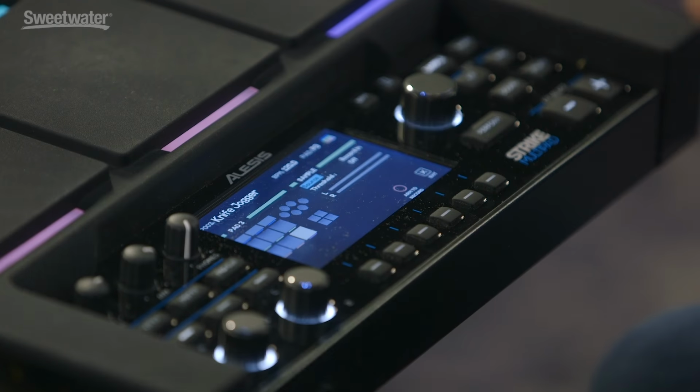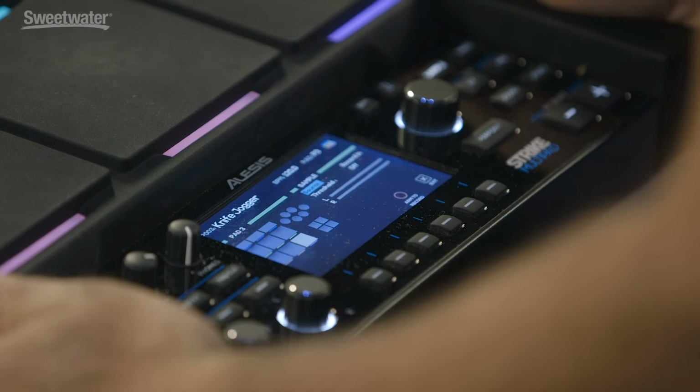When you have something going on stage, a loop, something's going on, and then something goes wonky in your performance. You hear things going off time, or you hear the wrong sound. Whenever that happens, the panic button is there to stop all sounds coming out of the Strike MultiPad, just in case.